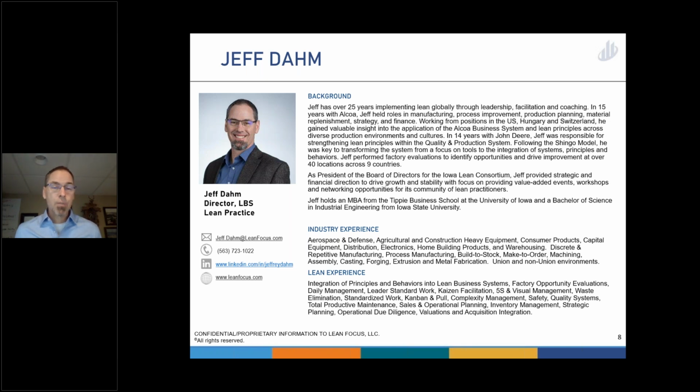After 15 years with Alcoa, I went on to John Deere and initially started with them in product complexity management, trying to lean out their product offering, and then got into their lean business system team. And really there, it was trying to transition them, and we were successful in transitioning them from a focus on tools, just the tools, and into a focus on the culture and the behaviors needed for excellence. Now in my 3rd year with Lean Focus, have been busy with engaging with different clients, working with many of the different processes that Damon showed in the slide of the Lean Focus Lean Business System.